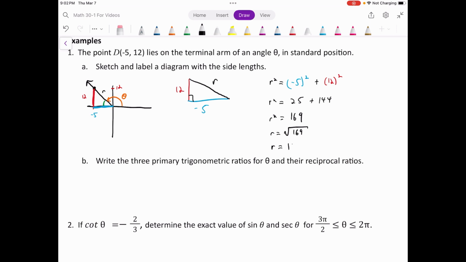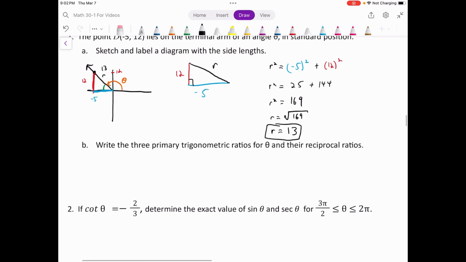If you're saying, shouldn't it be plus or minus? That's technically true, but remember r is never negative. R is by definition positive because it's not like it has an x coordinate or a y coordinate. It's just r, at an angle somewhere. So r is just 13. So there we go. Now we can label our r on our reference triangle. This triangle has a hypotenuse of 13.